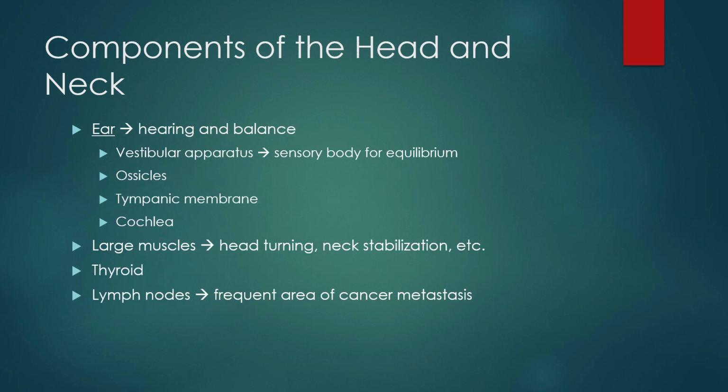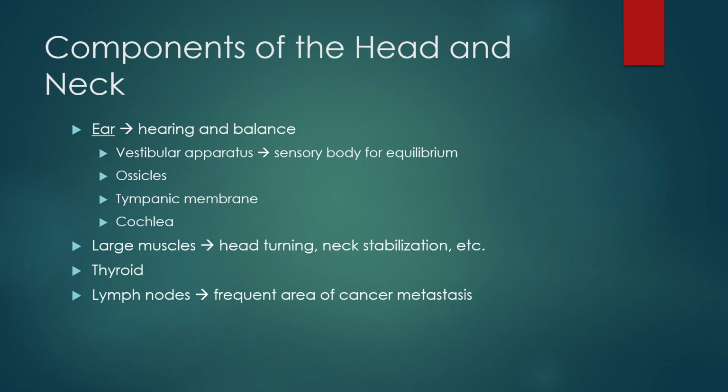Now let's talk about the ear, which is doing far more than just letting you hear me lecture. The ear has 2 major responsibilities, hearing and balance, and both rely on extremely specialized structures. The vestibular apparatus, including the semicircular canals, is your body's built-in level and motion detector. Tiny hair cells shift with movement, converting physical motion into electrical signals. If those hair cells are damaged, that's vertigo. The room spins even when you're not moving. Histologically, those sensory cells are incredibly delicate and do not regenerate, which is why balance disorders can be long-term.